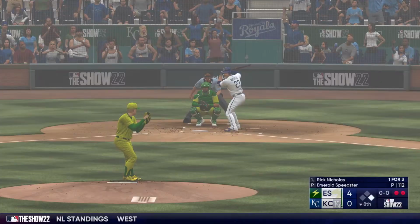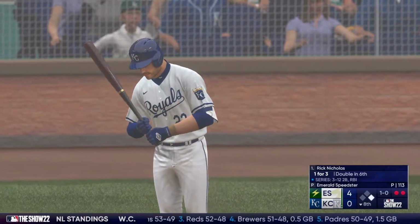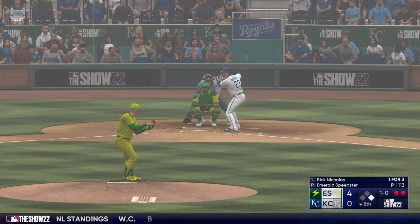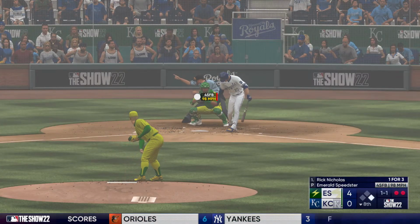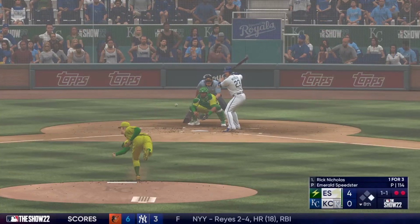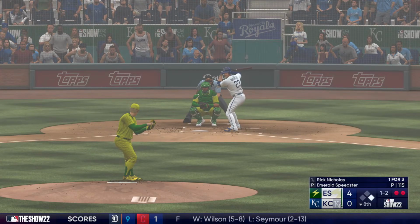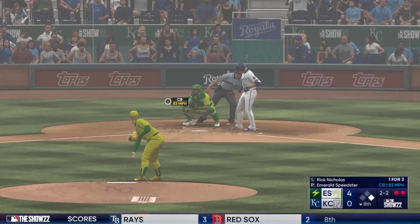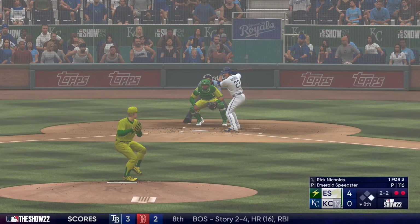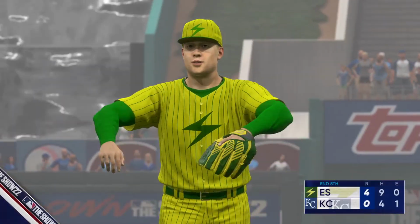Back to the top of the lineup, and next up for the Royals, Rick Nicholas. First pitch, and he just misses. Swings through that. Threw that fastball right by him, slightly elevated. That's a confidence boost for this guy out there on the mound. See if he continues to climb the ladder. Next pitch misses way outside. Jones leads off first with 2 down to the inning. Swing and a miss, and he's down on strikes. That's the 3rd out. So 1 left for Kansas City. They're down 4-0.